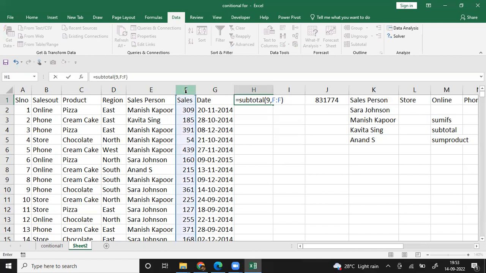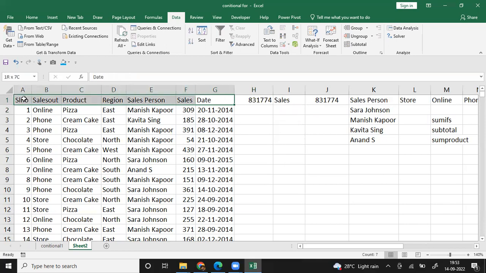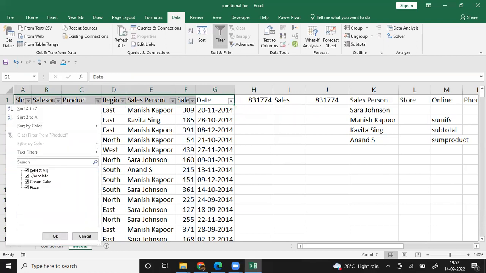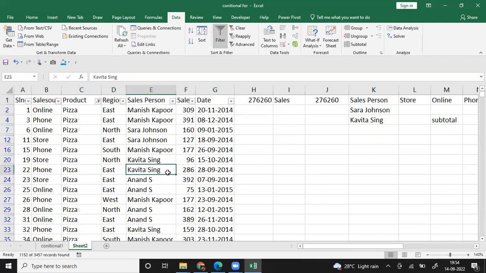First part, without selection, it gives me the same total, 8,31,774, no doubt about it. But if I put a filter, say I go again with the pizza case, choose pizza. Has the number changed?